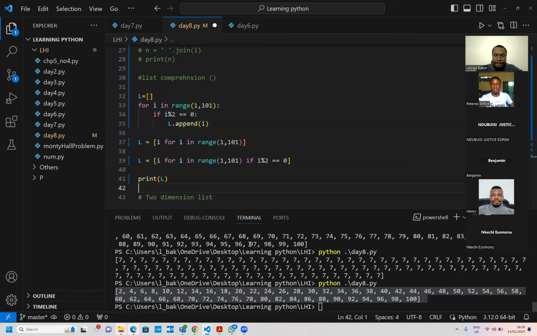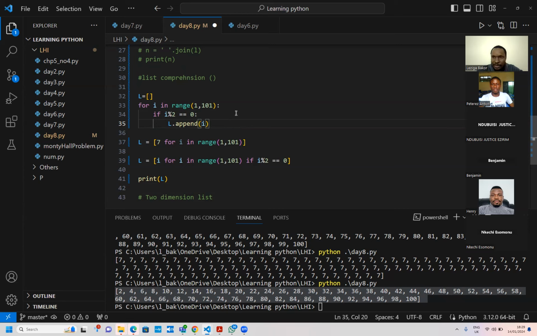But you can also specify the action without necessarily having the output, like that i. For example, if you don't want to perform a task on i, you can just say for i in range this, then it will still print out the 1 to 100. I'm talking about the first example for this comprehension.